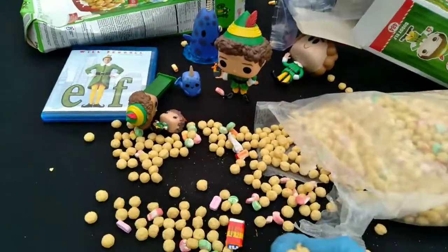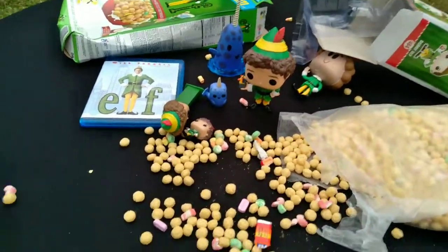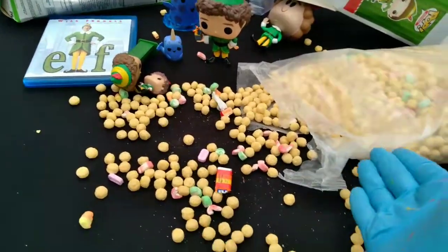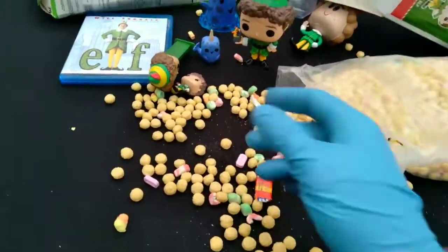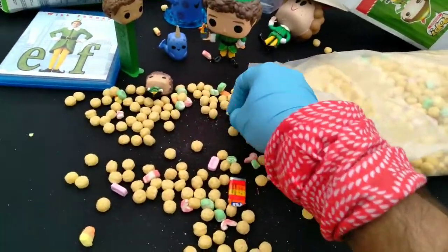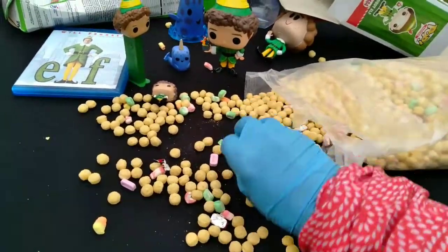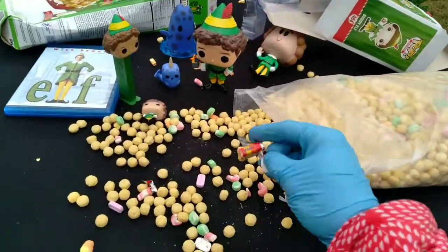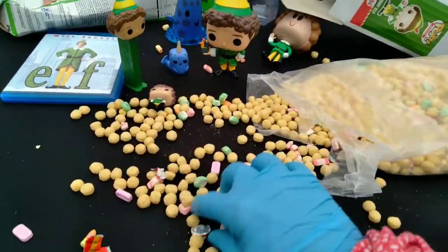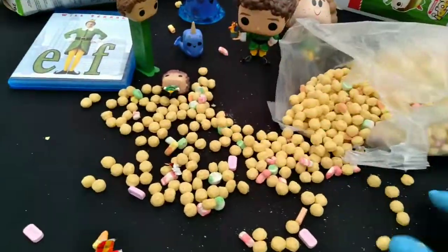He's not meeting his quota on Etch-a-Sketches — remember, he's being employed. They convinced him. I don't know why they didn't just tell him from the beginning: you were in an orphanage, you climbed into Santa's sack, you got brought to the North Pole. You're a human, but for whatever reason we can't return you, so we're going to employ you to make toys. No — they told him he was an elf, even though he's as big as a human. He could not meet his quota on Etch-a-Sketches, so they sent him to make jack-in-the-boxes. That's what the special elves have to make. Cereal insanity, candy insanity.